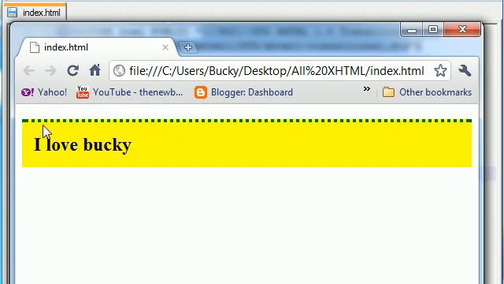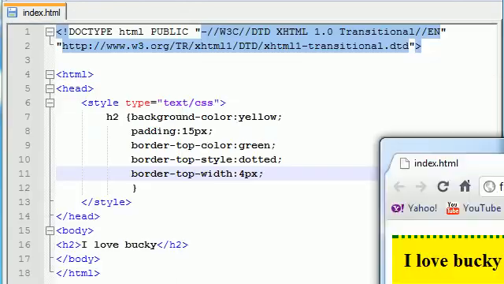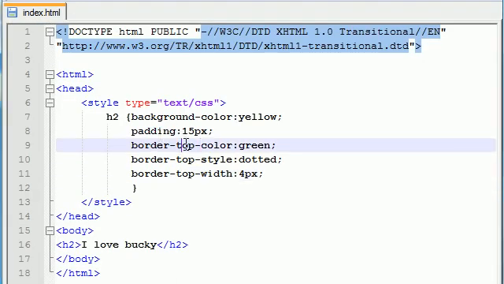So this looks pretty ugly right now, but trust me, most people just use this when they want to underline something, like the title of a paragraph or title of an article or something. But I just wanted to show you guys a quick example, so I made the ugliest website I could possibly make. But anyways, I showed you guys how to do that on the top, but if you just replace this word top with bottom, left, or right, then you guys can see the other effects that it can have. I'm not going to go through bottom, left, and right because it's obvious what it would do.